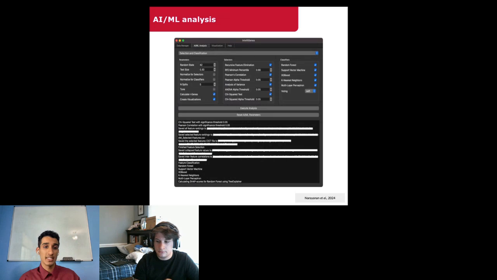Below each pipeline is a set of parameters that the user can configure using buttons and drop-down menus in order to easily tailor their analysis for their specific data set. What we wanted to stress was that the IntelliGenes AI/ML analysis tab provides the same exact compatibility with the CLI tool. So it's very easy to get started.